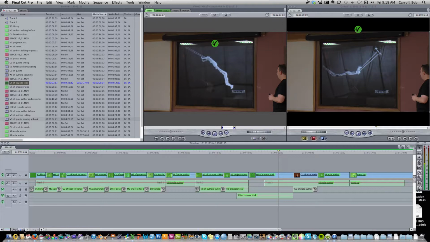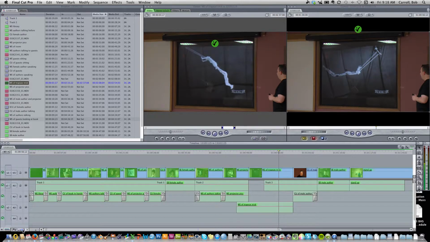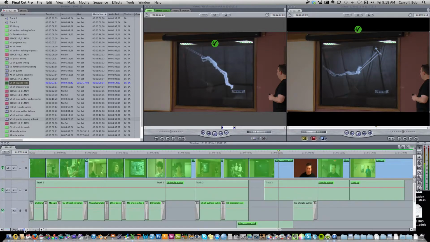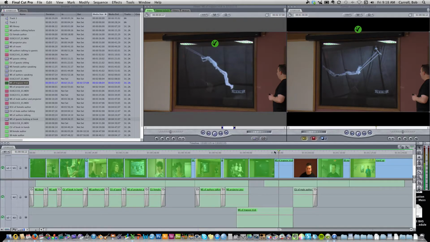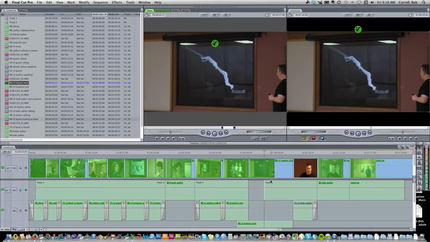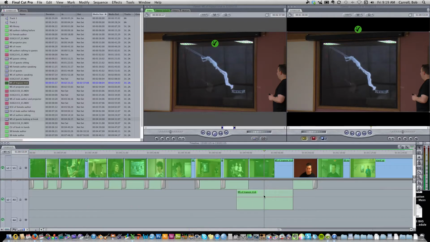So I'm going to do that down here. See, it gets a little bit bigger. And if I click on the tallest one, it gets a little bit bigger still. Okay, so I'm going to put my playhead right here where his voice track starts back up. And I'm going to mark a keyframe right before and right after. To get that, I'm going to need the pen tool, which if I hit Option, it changes my cursor into a little pen tool. So I'm going to go before and after.